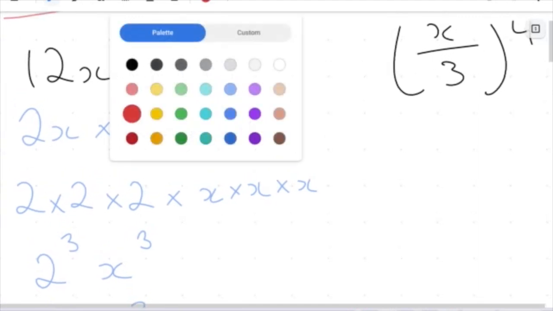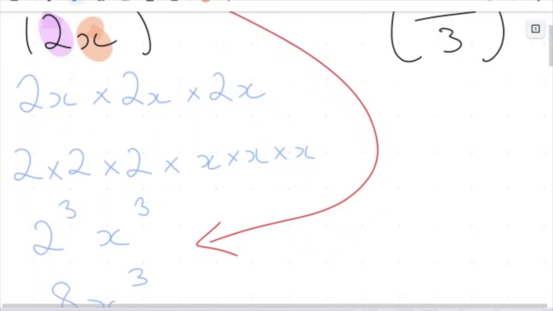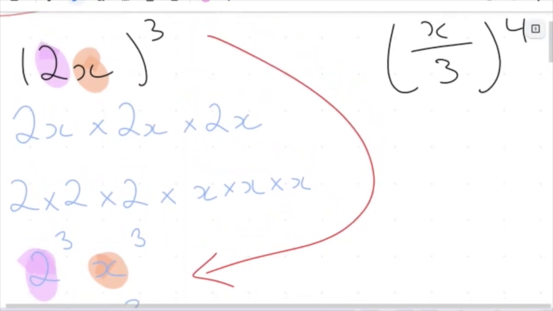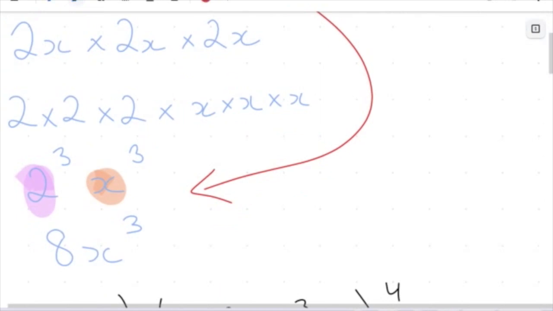But let's look at what happened from here down to this step. In essence, each term in the bracket of my product got raised to this power 3. These two steps were just taking it long and slow so you can see how we get there. In essence, we've taken 2 to the power of 3, and then multiplied that by x to the power of 3. We applied the power to each term in the brackets that was multiplying by the other. Eventually, once we have this in index form, if we have any whole numbers, we can simplify to get a final answer, because 2 cubed, I already know, is 8.